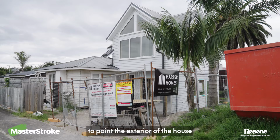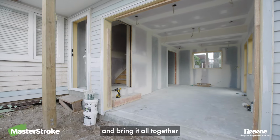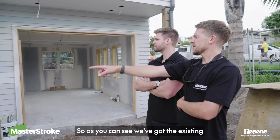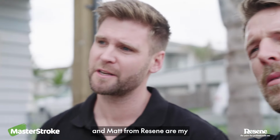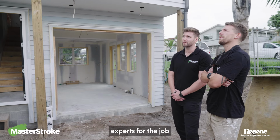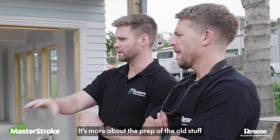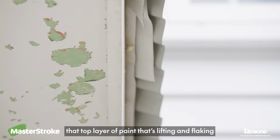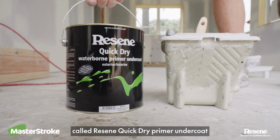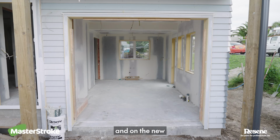Now it's time to paint the exterior of the house and the extension and bring it all together. So as you can see, we've got the existing to the new extension here. Callum from Prime Painters and Matt from Resene are my experts for the job. Are there any products on the old stuff that we can't use on the new stuff? Not necessarily, it's more about the prep of the old stuff. So what we want to do is really remove that top layer of paint that's lifting and flaking, and then we'll use a product called Quick Dry Primer Undercoat. And the beauty of that is we can put that on the old and on the new.